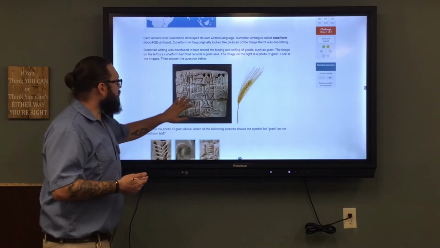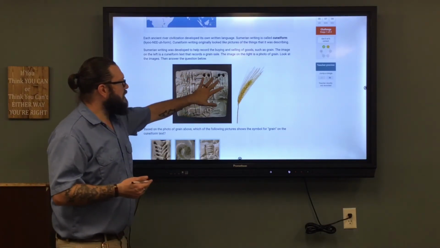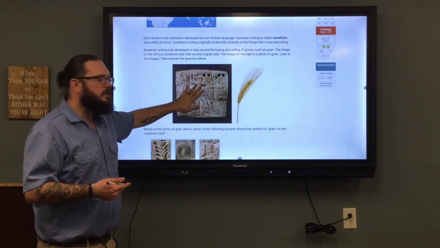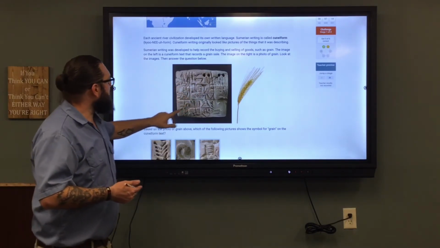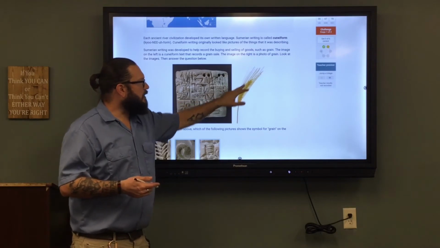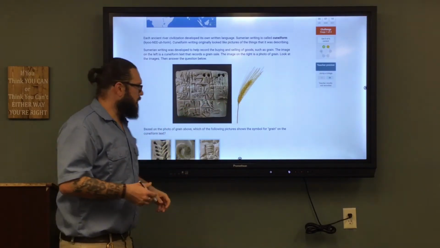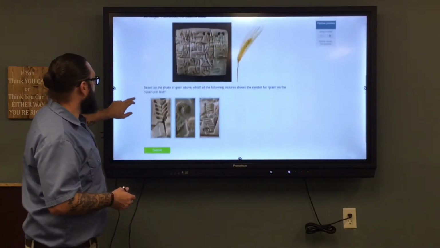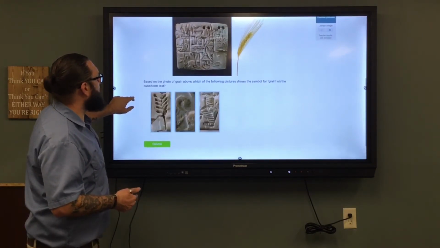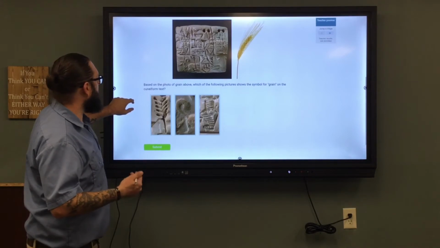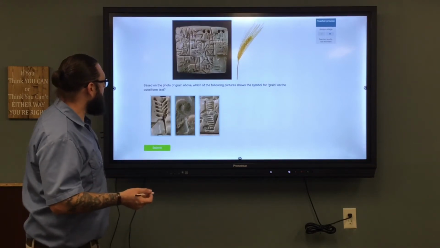So we're asked to look at this image, which is the cuneiform writing that was used to record this grain sale. And it shows us a picture of what grain looks like. Now, based on the photo of grain above, which of the following pictures shows the symbol for grain on the cuneiform text?